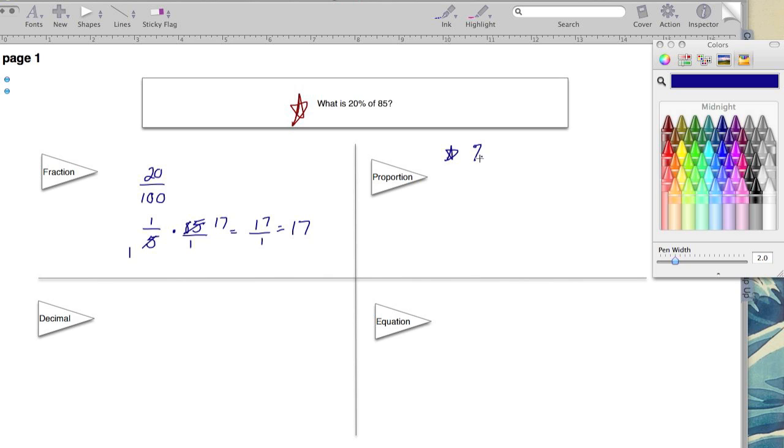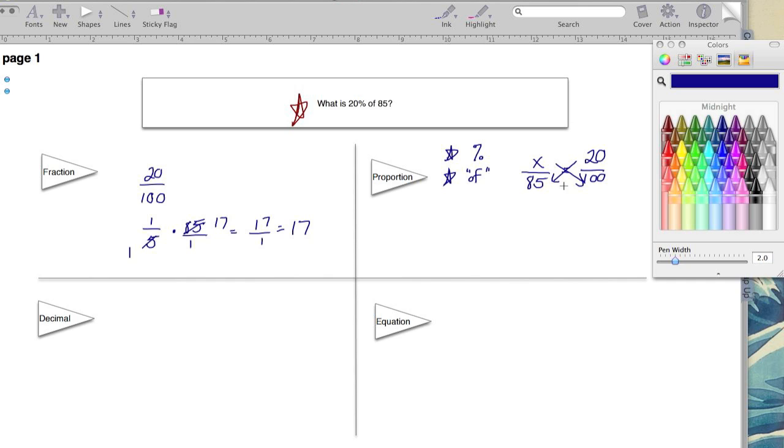Using a proportion, we looked for two things. First, we looked for the percentage. Second, we looked for the word "of," because whatever comes after "of" goes in the denominator. So our percentage is 20, so that's going to go over 100. And we can simplify it if we'd like, but we're not really focused on that right now. Second thing is look for the word "of." After the word "of" is 85, so that means 85 goes in our denominator, x is in the numerator.